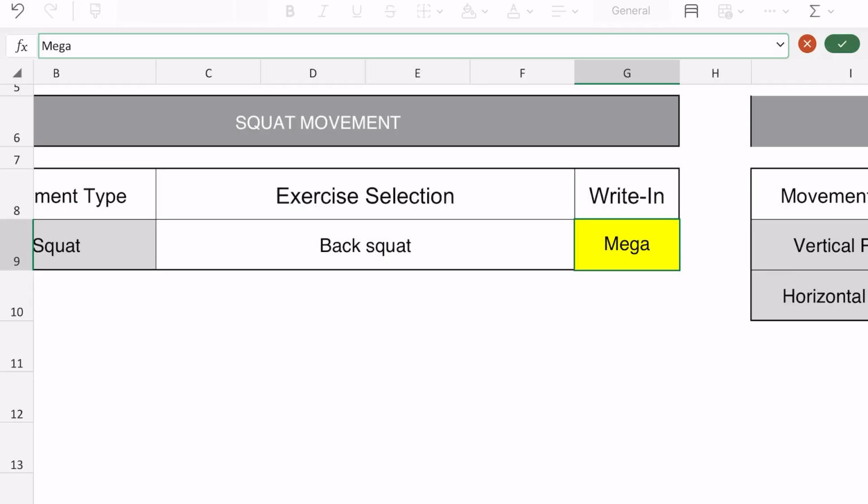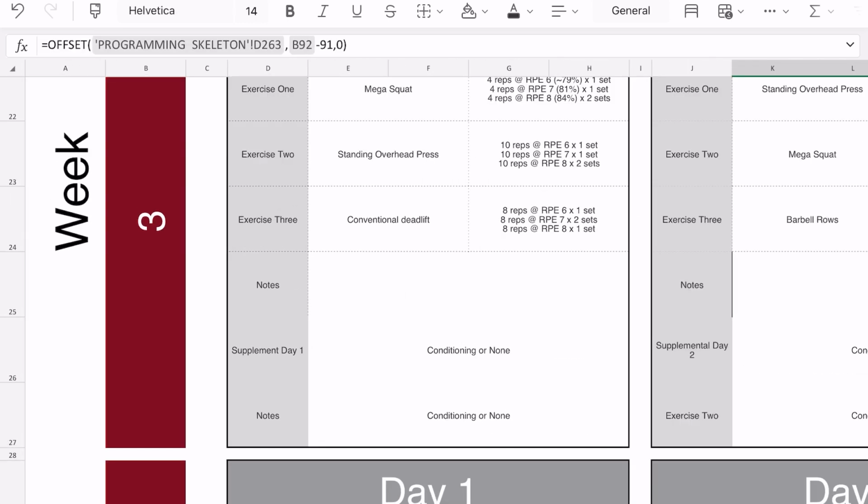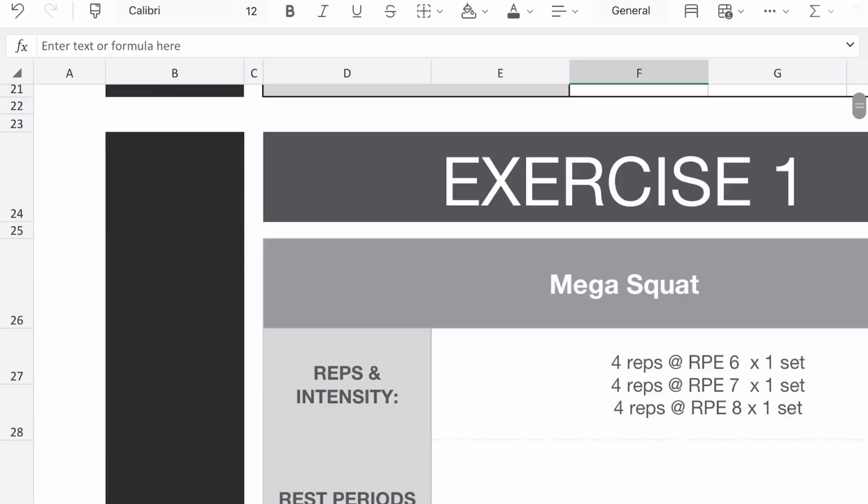And as far as the exercise selection goes, I think they did a really great job of finding a small list of very similar movements for each category so that ultimately you're going to be doing those fundamental movement patterns in a way that can be overloaded. And if for some reason none of those exercises are viable for you, but you can think of one that is similar enough, you can just write it in and it'll auto-populate in the spreadsheet or the app and just proceed with the program with your own chosen and written in exercise. And I think that's fantastic.